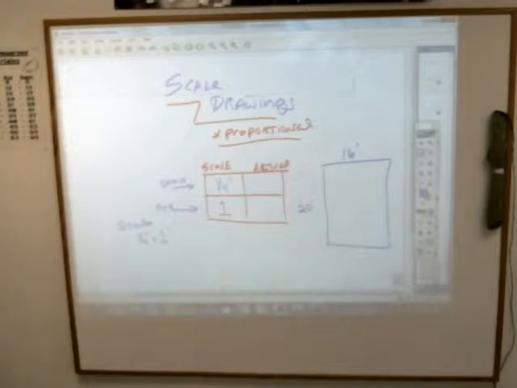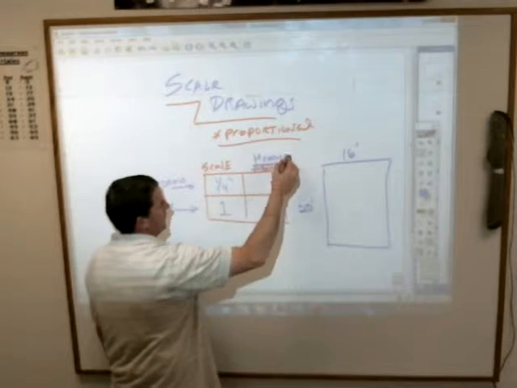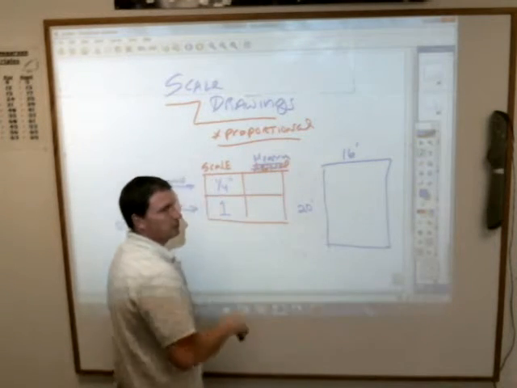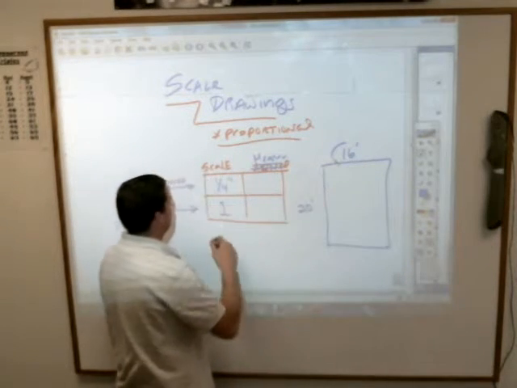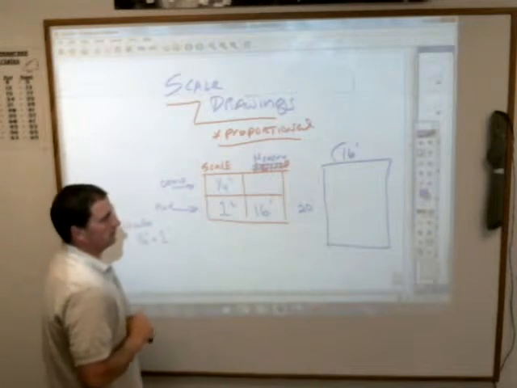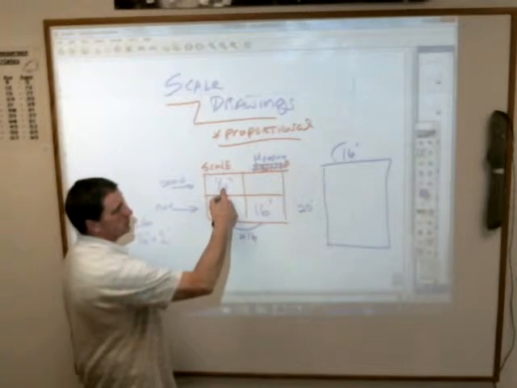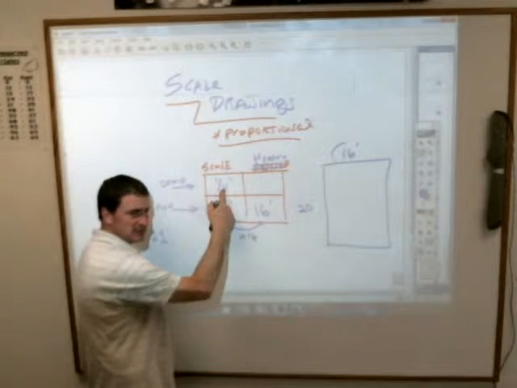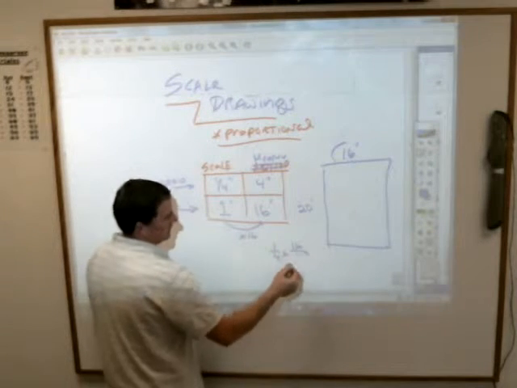Okay, 1/4 of an inch equals 1 foot. So, actually, is that right? I guess this should really say the measurement, not really the actual. So if I was trying to figure out how big to build this house or put it on my piece of drawing paper, I would just plug this in here. I know that in real life it's 16 feet. What I would have to do to go from 1 to 16 is multiply by 16. What's 1/4 of an inch times 16? It's just 4 inches.